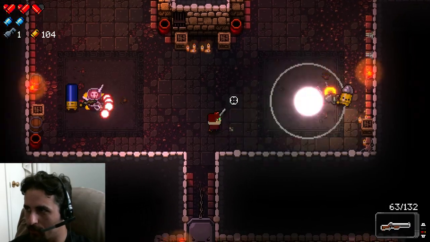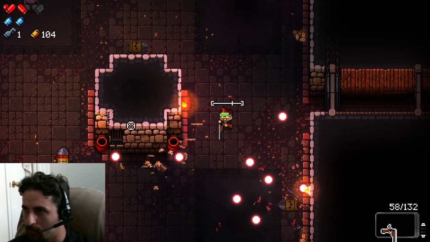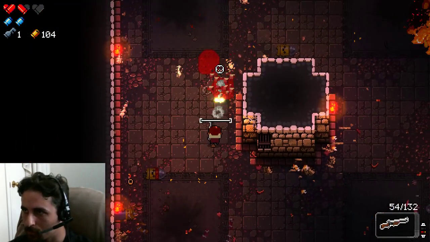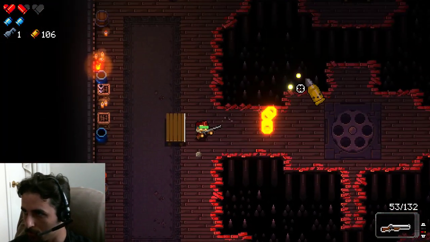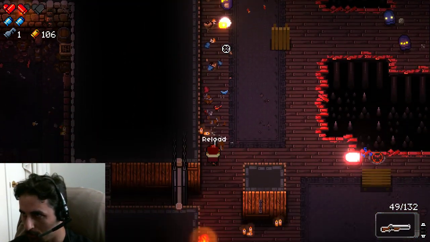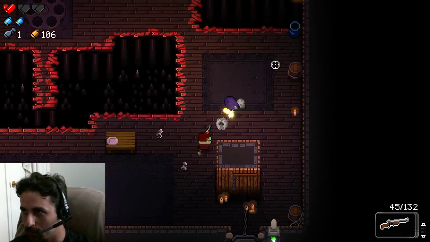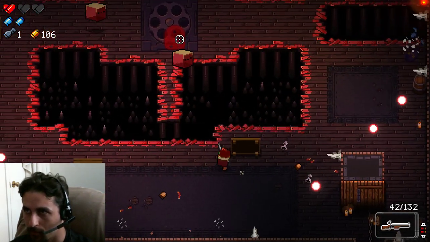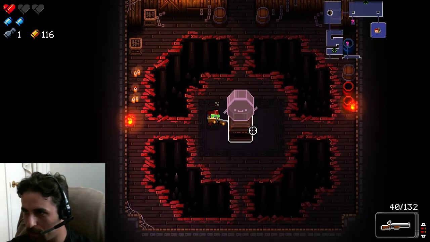I suppose it's my fault for taking hits to some extent, but give me a break. Not a lot of cover going on here. Unfriendly. By the only electric one of the bunch. We've unlocked the Amulet of the Pit Lord, which I believe is unlocked for throwing a certain number of things at the pits.